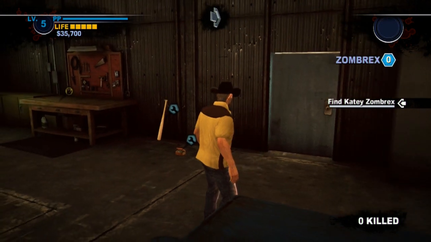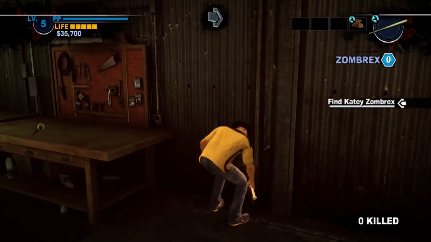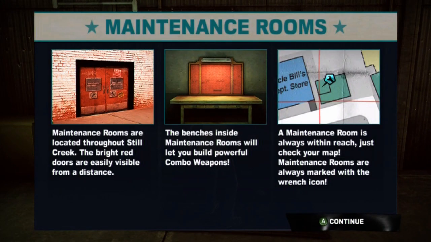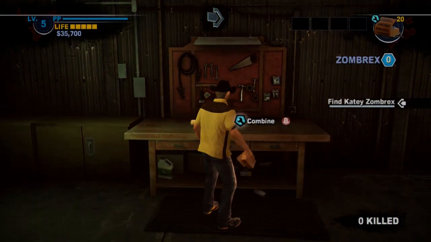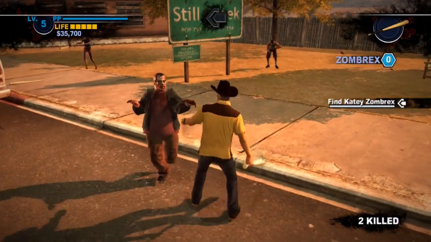Right off the bat, there are 3 items you can make before even leaving the gas station. The ingredients for the spiked bat are found right next to the workbench that you start in front of, and as the name implies, this is made by combining the baseball bat with a box of nails. While it's probably the most basic do-it-yourself weapon in the game, it's pretty effective. Never leave home without it.